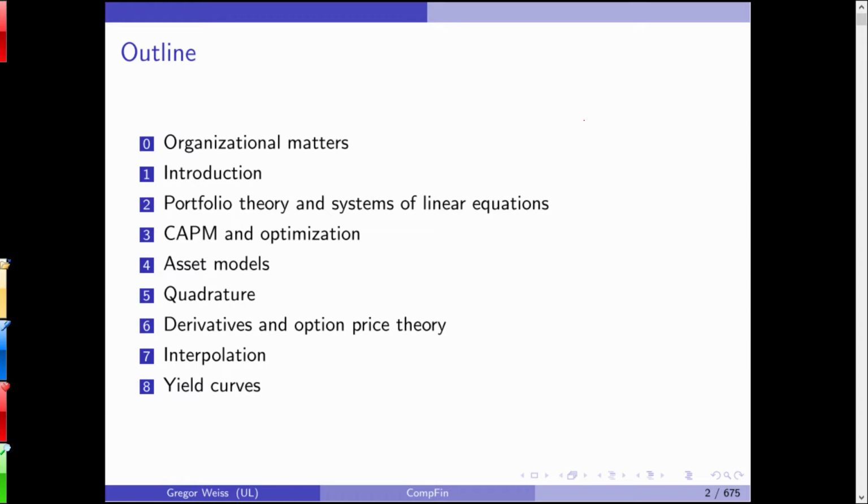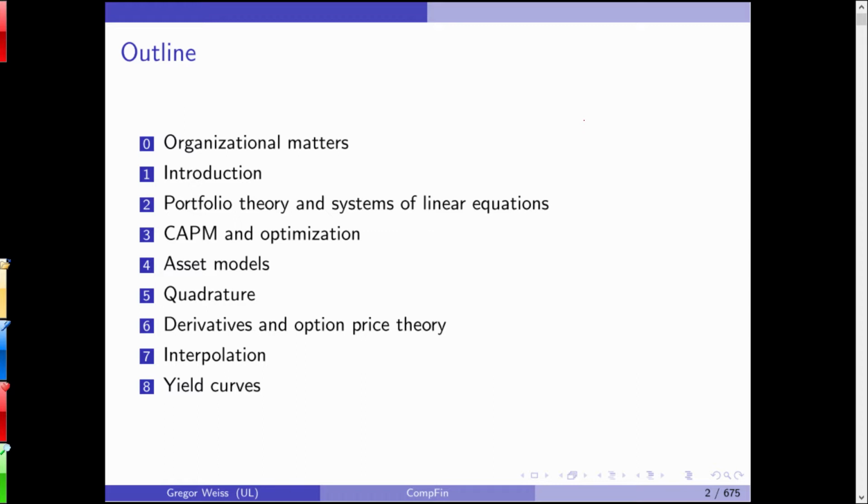Later on, we'll talk extensively about derivatives and option pricing. Option pricing is where we need these asset models because for the underlying, we assume a certain stochastic process, and then we'll need to solve for the system of differential equations. We'll not solve for these, but I'll just give you the result, which is sufficient for us. And we'll talk a lot about Monte Carlo simulation as one means of solving this problem of coming up with an option price for an exotic option.